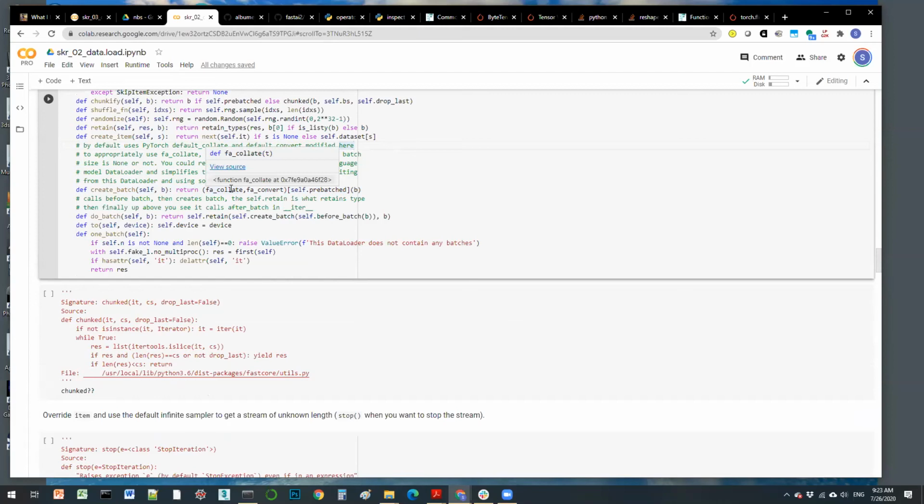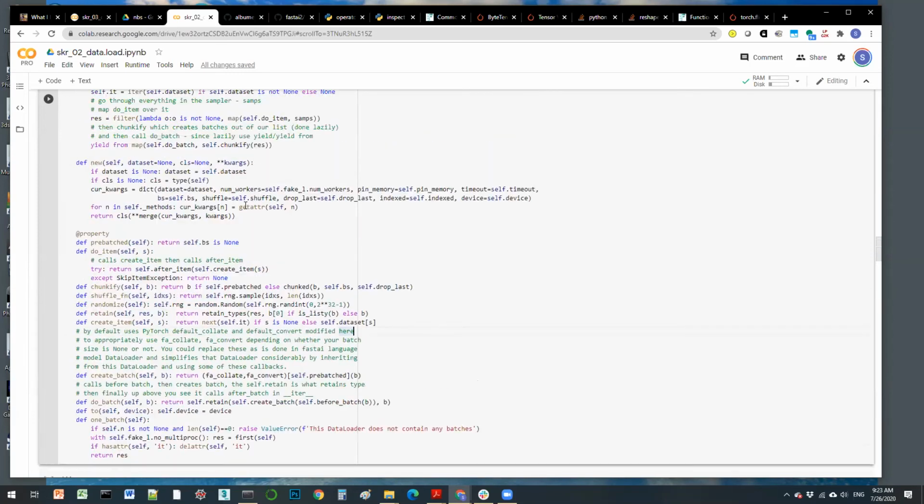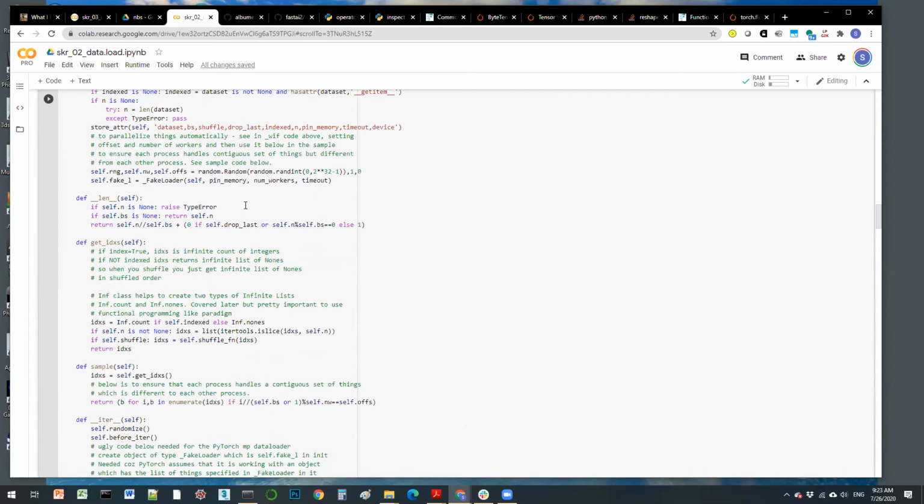And we saw the difference between the two, and depending on that, it applies a collate method or a convert method to the batch. And each of these are PyTorch functions, but again, he customizes them in FastAI.